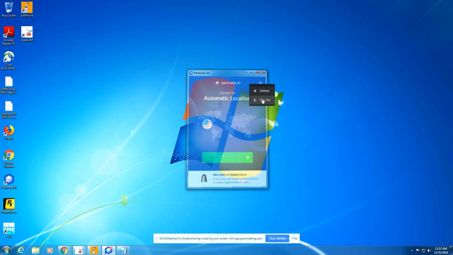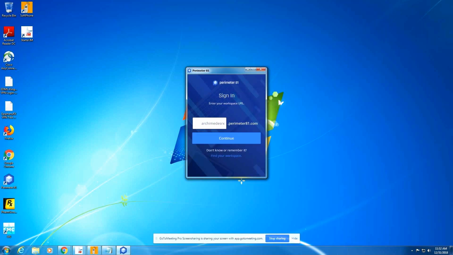Here we go. Perimeter 81. Sign in under Archimedes. You see where it says workspace on your notepad. Now, you put Archimedes RX right here, and you press continue.